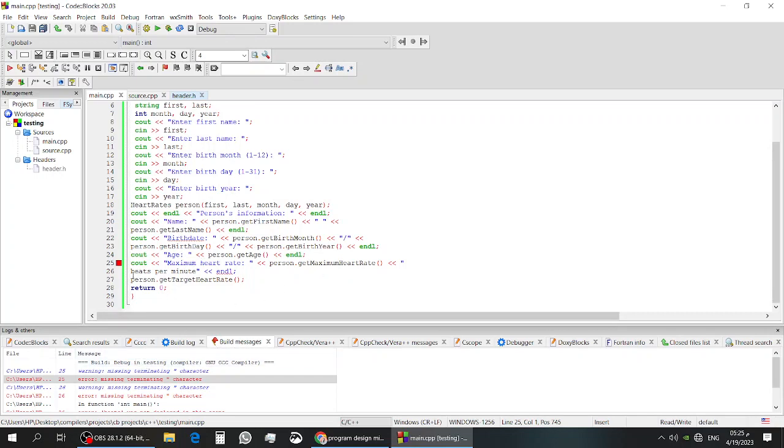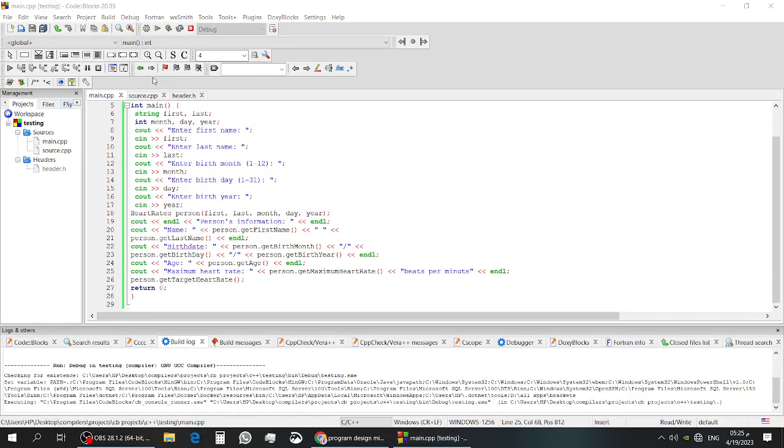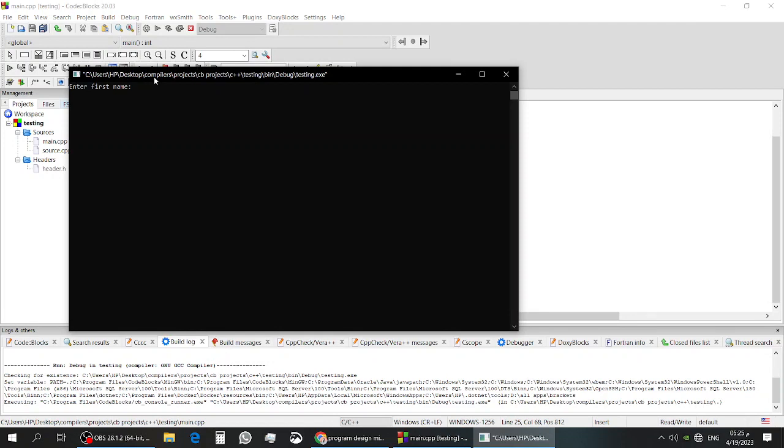Terminating, missing a character. It's here. This PDF is giving a lot of mistakes. My name is Omar. Last name is Kusa. And the birth month is 9, and here it's 29, and here it's 1004. So this is my information. Omar Kusa, birth date 9. Okay, that's the real one.